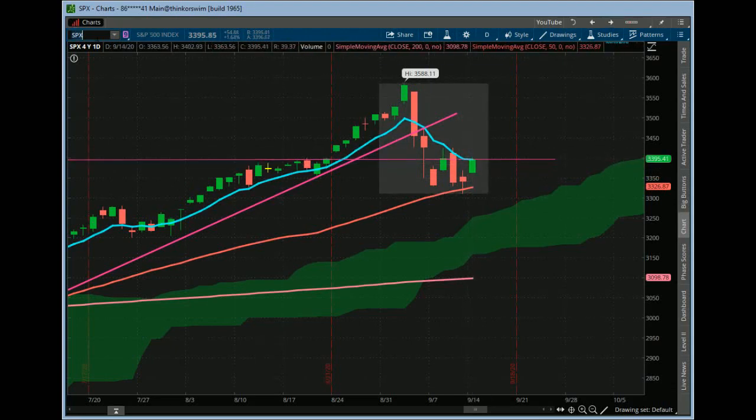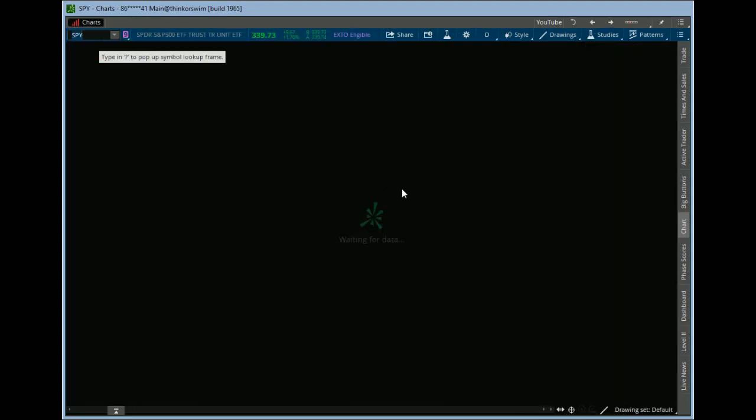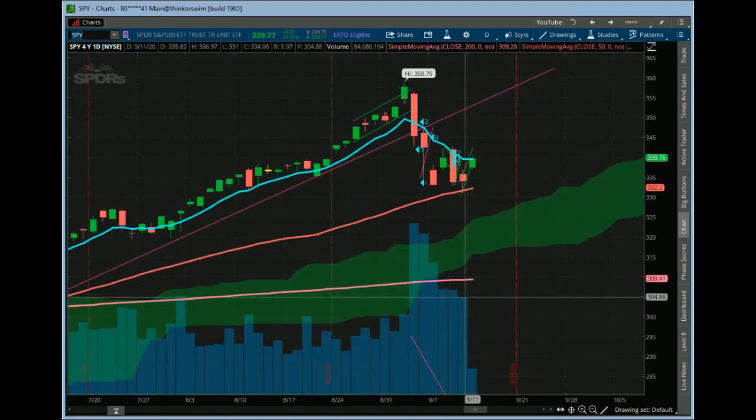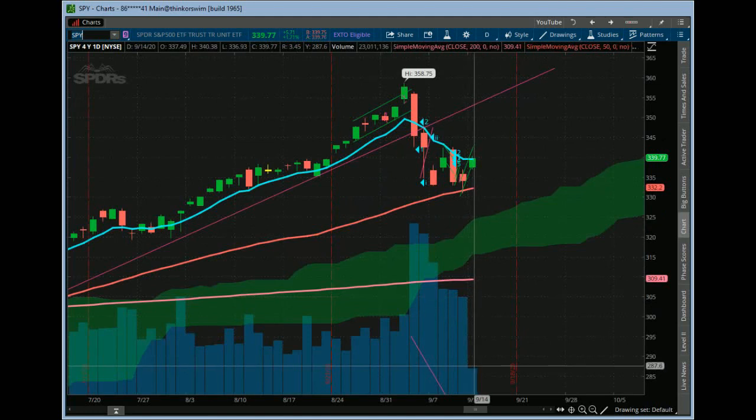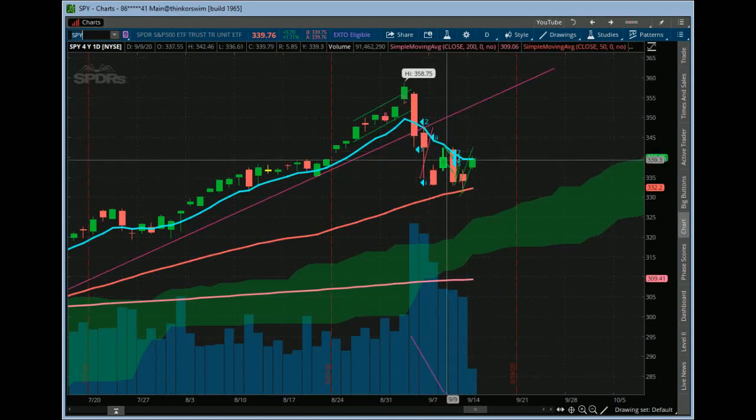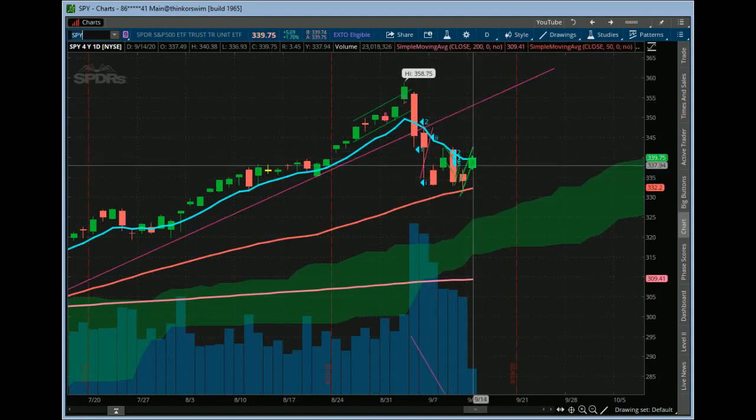So let's take a look at the SPY. One of the big things today is that we have not been seeing a lot of volume, right? Look at where we are compared to yesterday. We're over halfway through the day, and it's like nothing. We talked about that in the group this morning. We said, look, guys, we had a really crazy week last week, some big candles, some big ranges, so don't be surprised if we get some choppy action this week.